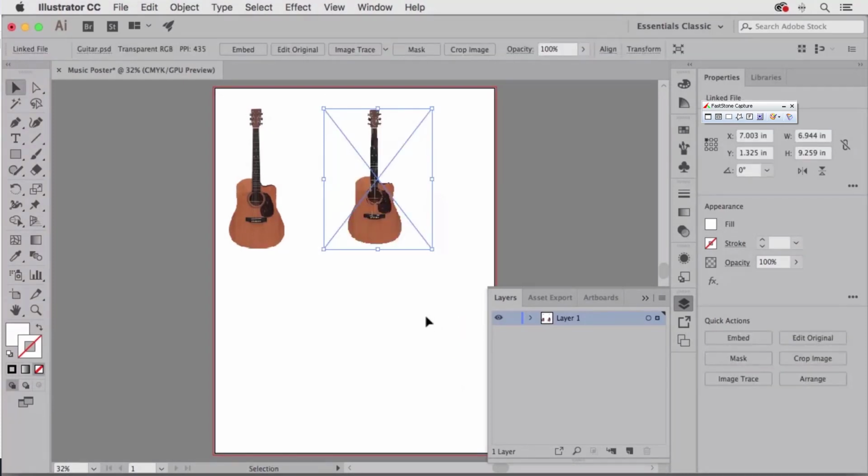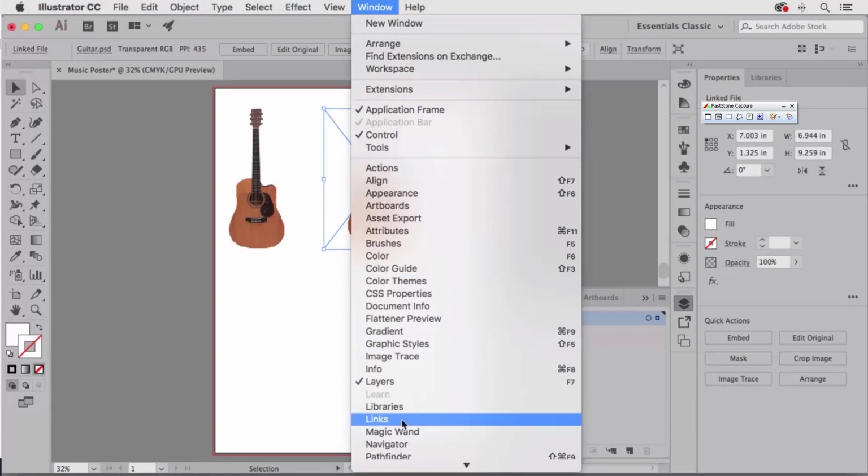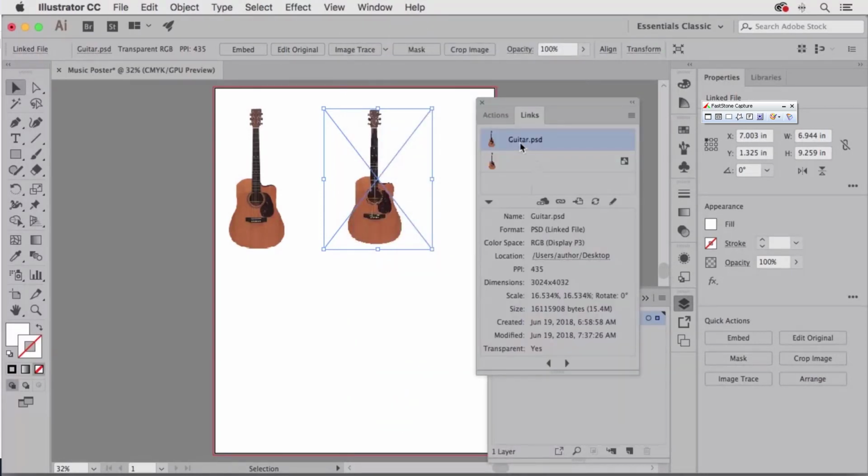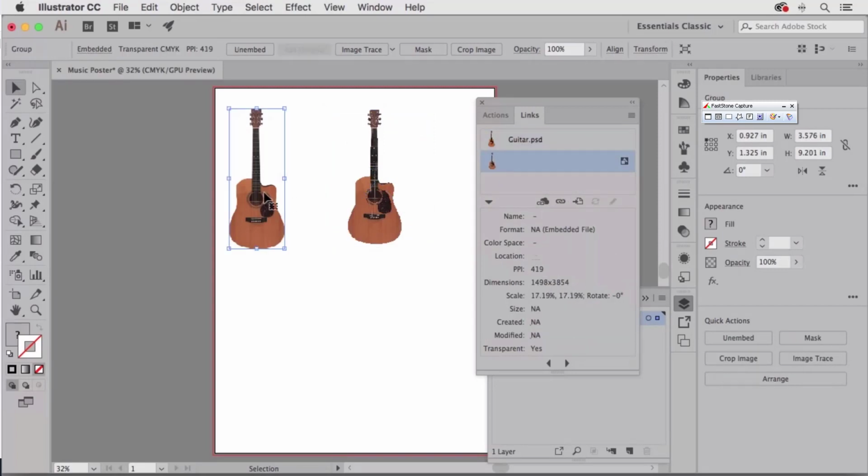Now the difference here is that if I open my Links panel by going to the Window menu and choosing Links, you're going to see that this is the image that I currently have selected, and this one is linked because you can see down here in the location it's showing me exactly where that image lives on my hard drive. This one, however, which is this image, you can see is embedded. And first of all, it shows me a lot less information down here, but it's also basically going to embed this inside of Illustrator, which is going to make it much, much bigger. So keep that in mind, and why you would want to embed it or why you would not want to really depends on the application.